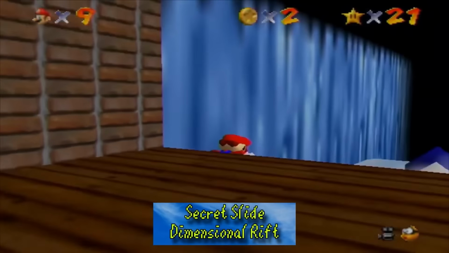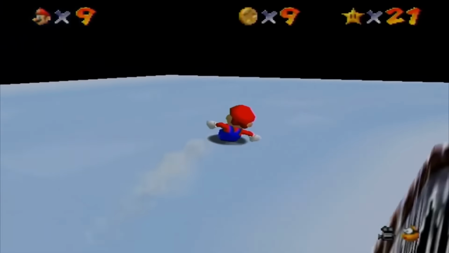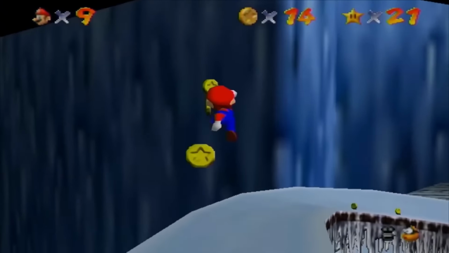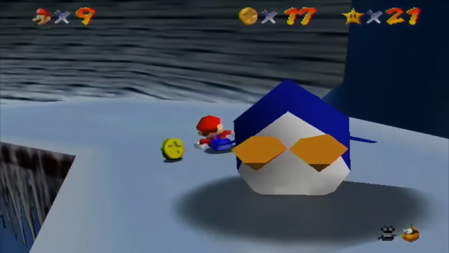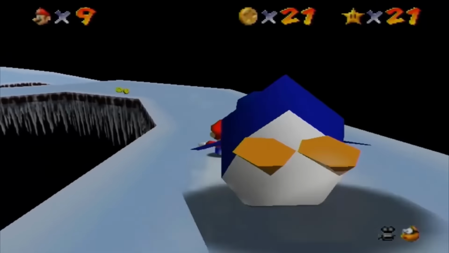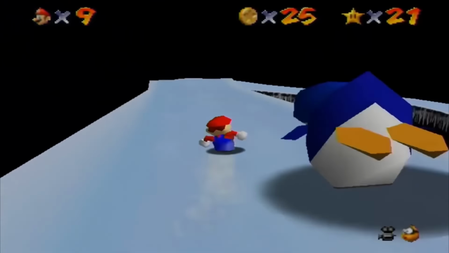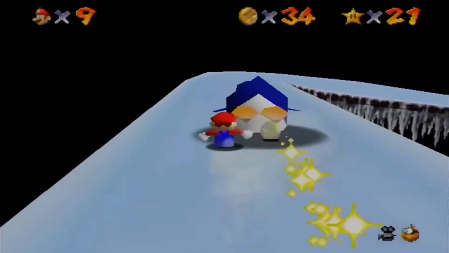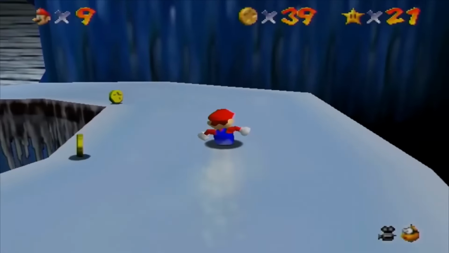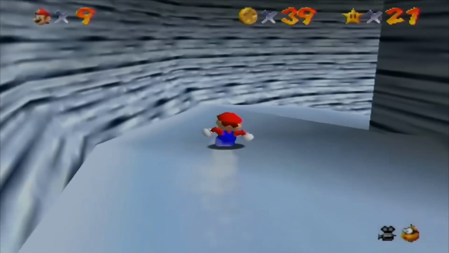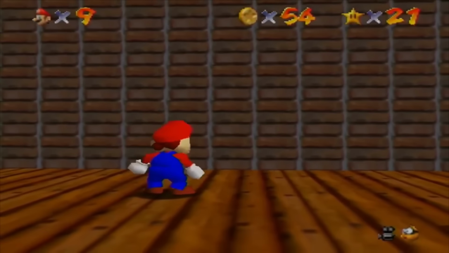The secret slides in the castle, Cool Cool Mountain, and Tall Tall Mountain all take place in blackboards, which I found rather odd. Wouldn't it just take place where the area was? I never thought about this myself, but once you fall, is there even a ground at all? Or is it just an infinite blackboard that Mario forever falls in? In other Mario games, there are brutal deaths when falling down, but at least there's a design to these endless voids, unlike Mario 64 where it's just pure pitch black. Aspects like this just play a role in making Super Mario 64 eerie for how empty it feels.